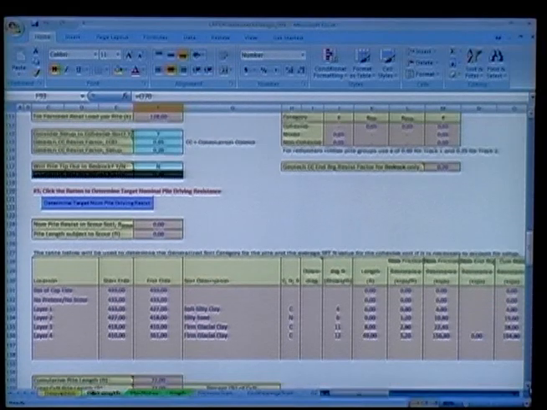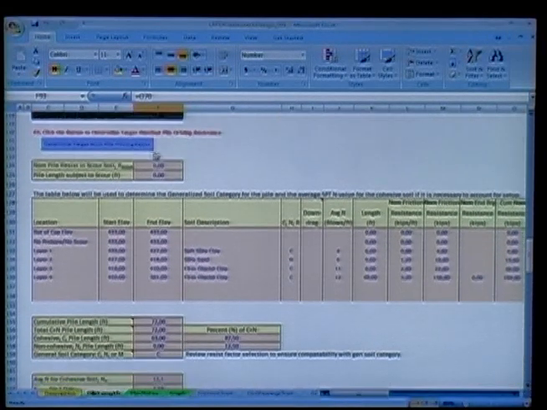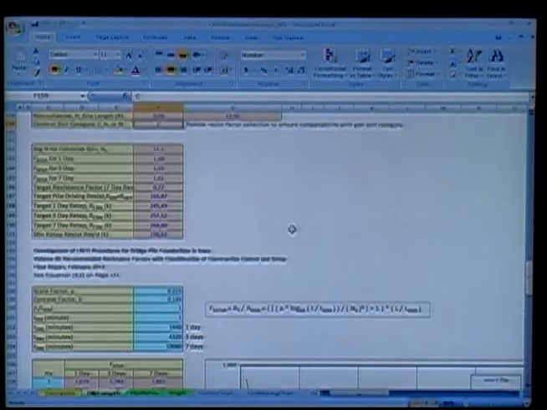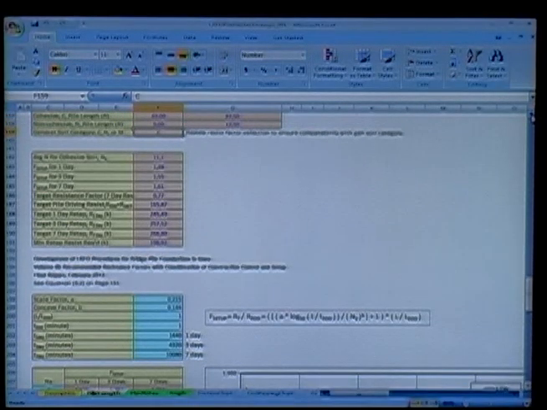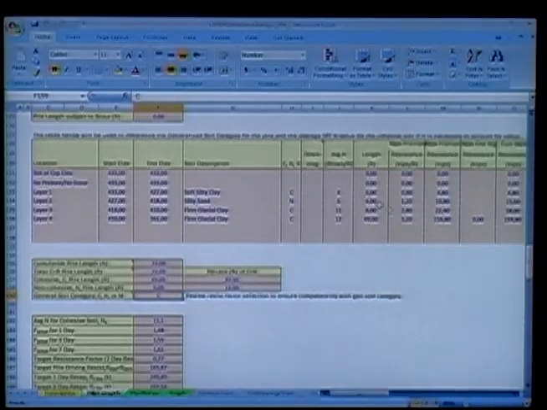There's only 3 buttons. So I pushed the button. It jumped a little down below my table. It refigures this kind of stuff. So if you had those extra layers to drive through, it'd be figuring that capacity for you. Once again, it checks, is it cohesive or not? In this case, it is.